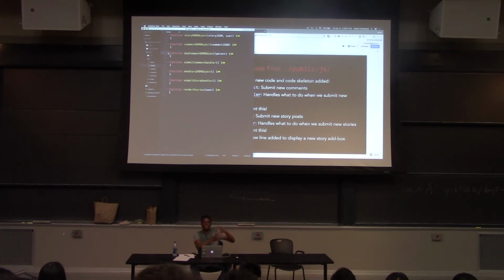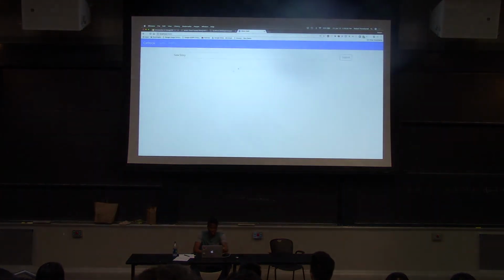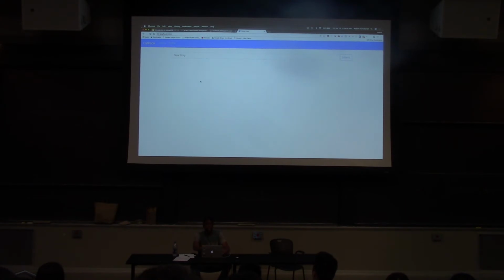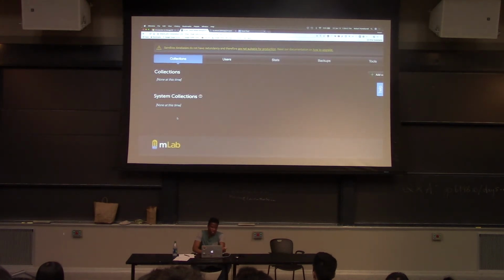It's creating an additional element for comments in our feed. It will do that only if we have stories, and those stories actually have comments. But currently there's nothing in our database. Actually, you could even go on your database and check your collection. It says none at this time, right?